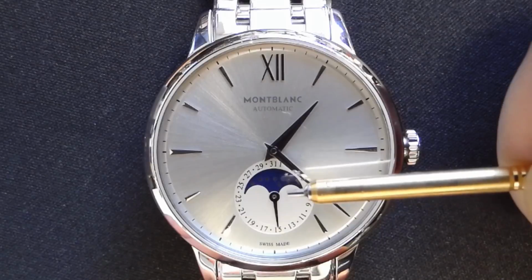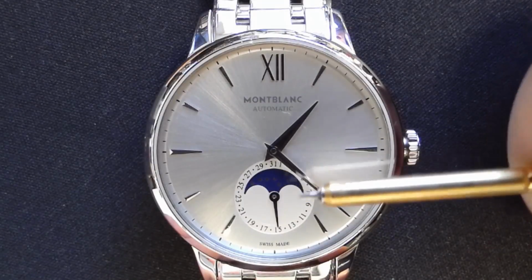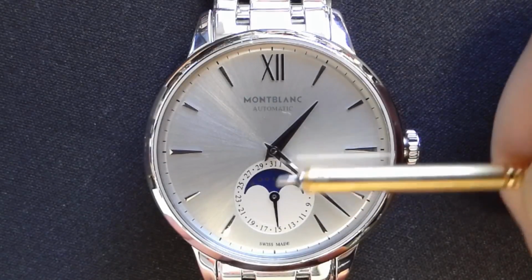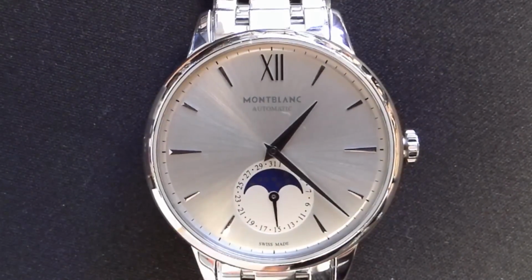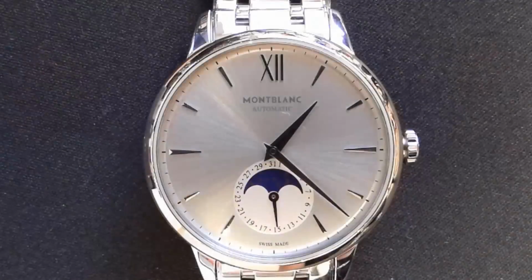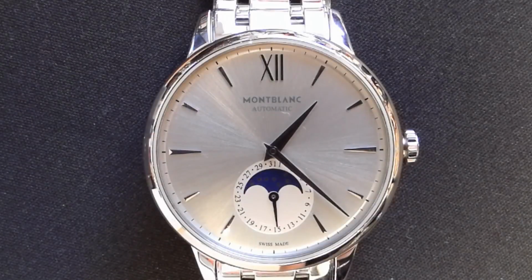Then we've also got in this blue space here a moon phase. Right now, all you can see is stars. That would be a new moon, so you've got no moon appearing there. And then the moon will move from left to right across the sky? There's a disk behind that has two moons on it, and it will rotate just like the cycle of the moon, and it will click forward every day. What is the rough math? It's about 29 days on the lunar calendar? Yeah. So you've got a 31-day wheel, and underneath that is a 29-day wheel on the same thing. Are those wheels just related by a gear?